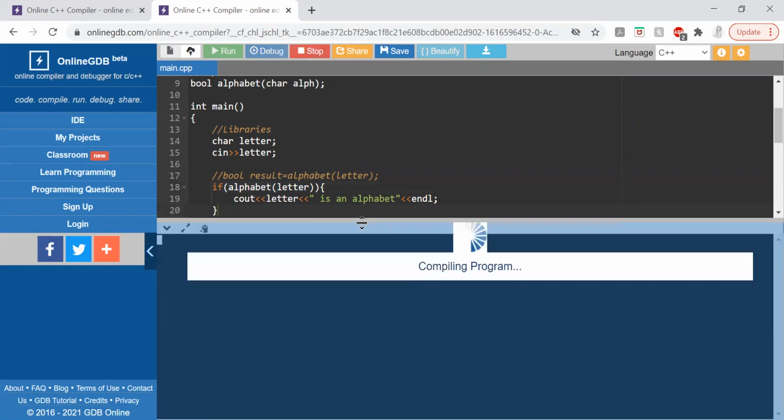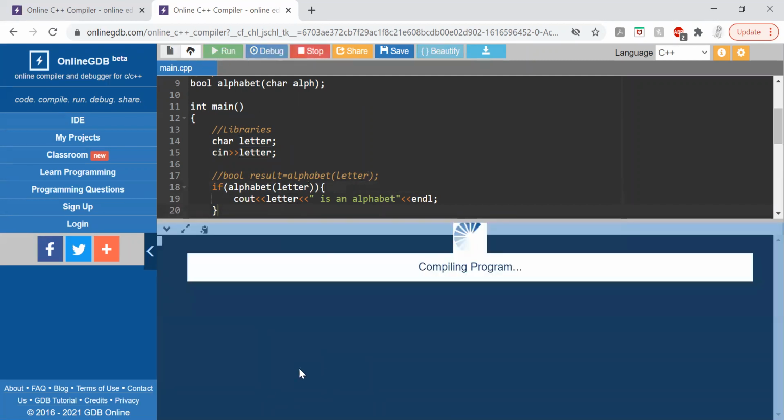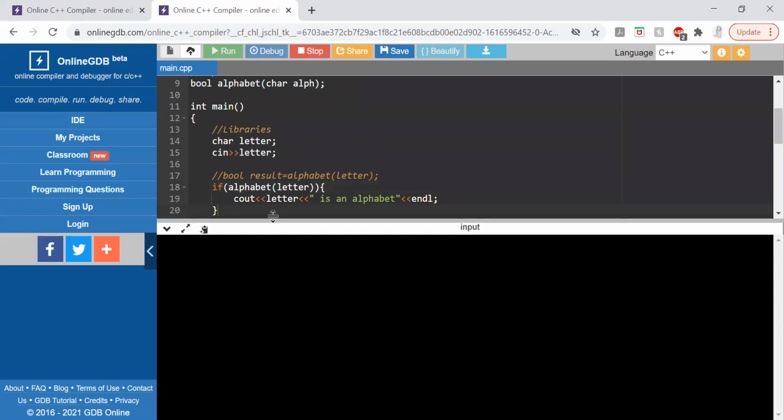So let's try and see. It's going to wait for us to enter. I am going to enter this character, for example. It's going to tell us that the asterisk is not an alphabet. Let's try the letter R, for example. R is an alphabet.